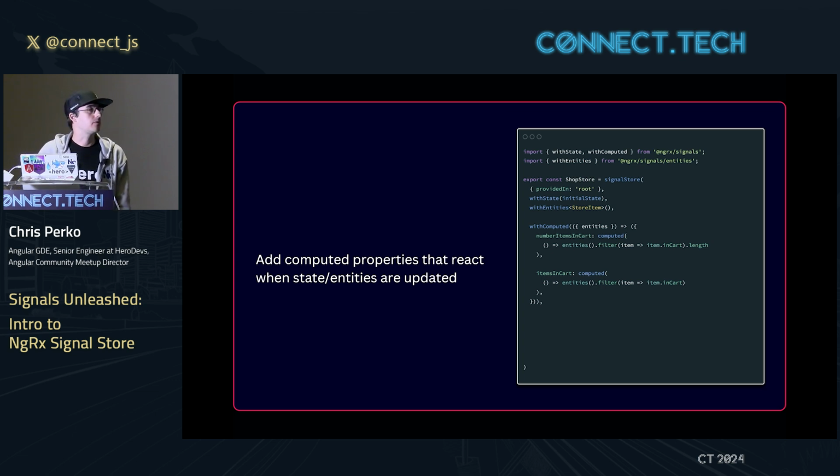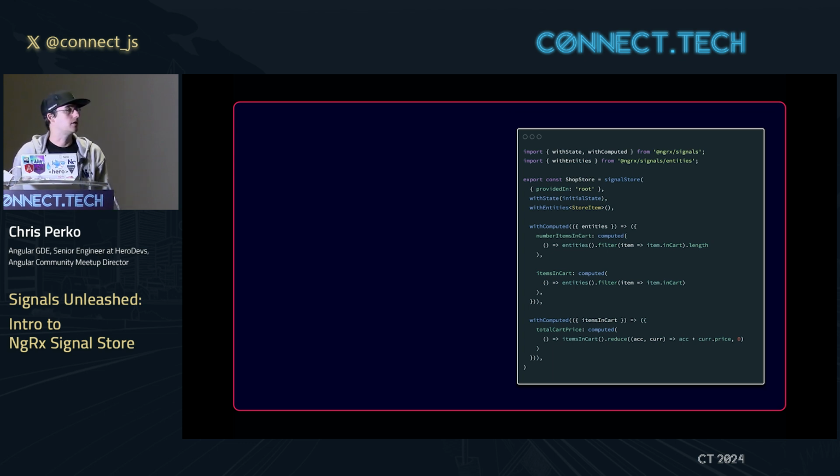We also need to know the total value of everything that's added to the cart. I'd like to reuse the itemsInCart computed signal we've created, but you can't do it within the same withComputed. It doesn't actually have that available. So what we can do is create another withComputed. You can have as many of these as you want. And from there, the store that's coming in, that first parameter, has everything including what's in the previous withComputed. It's important to note that everything within the SignalStore, your order matters. If I move this withComputed up above the first one, it'll no longer have access to the items in the cart. So order does matter.